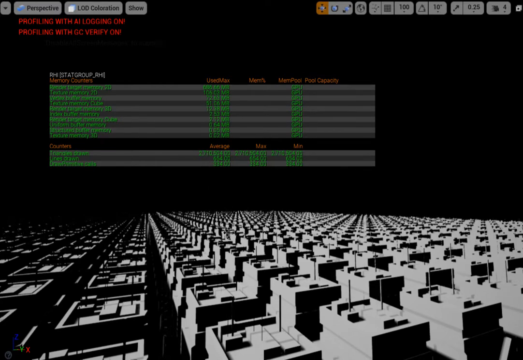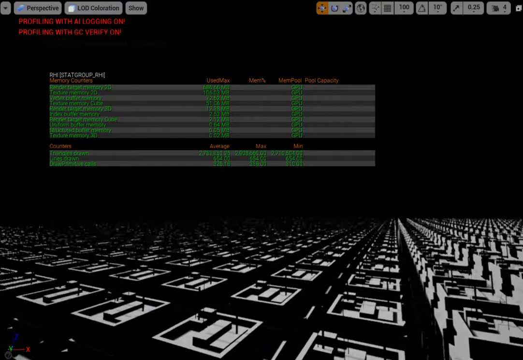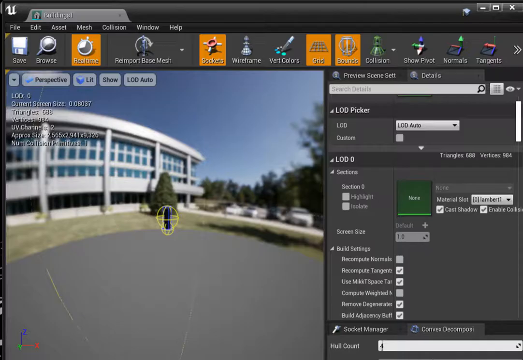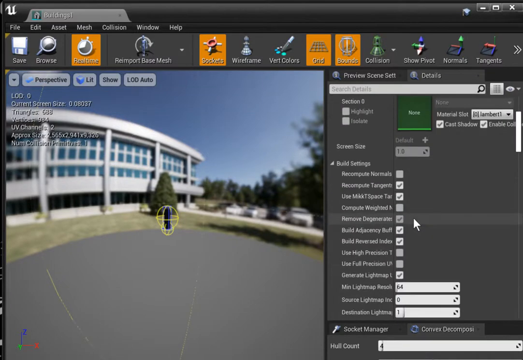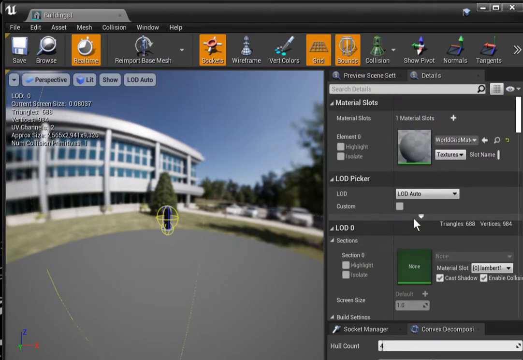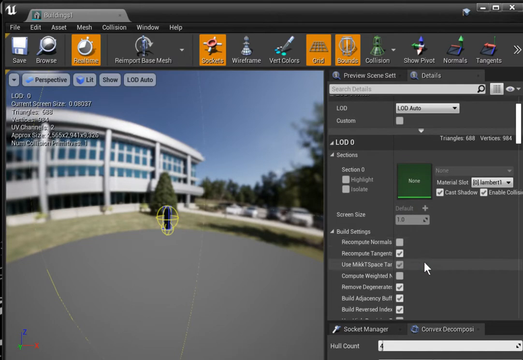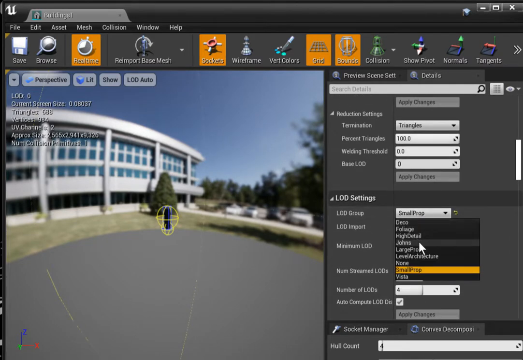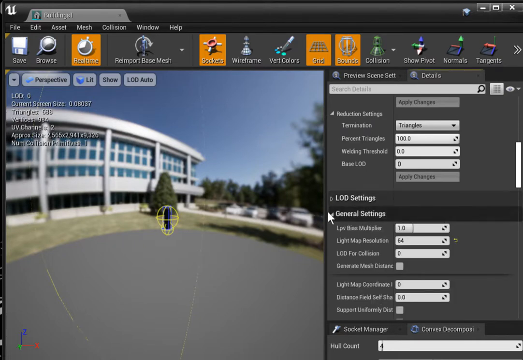And that's because the LOD screen size isn't aggressive enough. So if you're working in Unreal Engine, definitely one of the biggest performance hits I think that you need to look at would be the LODs and how aggressive they are. If you just choose the default one and go with it, because I have done this on some foliage, which I wish I hadn't. If you just choose the default that it has here, like small prop or large prop or level architecture, they're all about the same if you look at them.